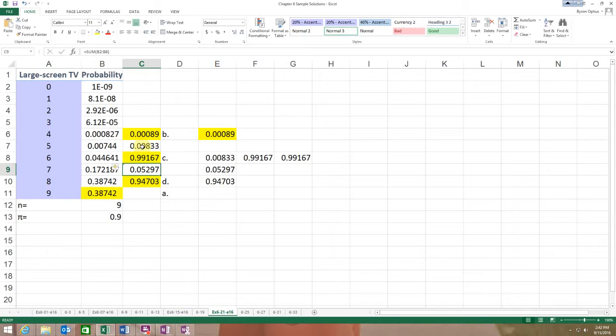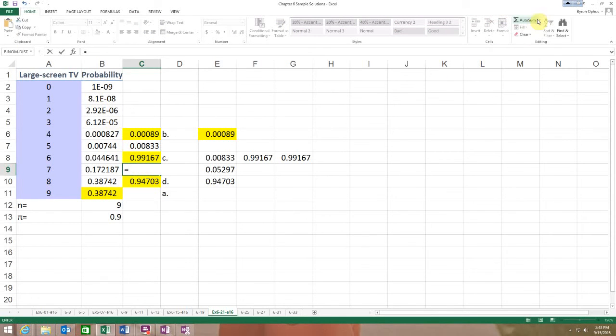D says at least 7 homes have large screen TVs. So again, they're just asking that in a little different way. At least 7, so that's 7 or greater. Once again, there's several ways that we can do that. In this fashion, what I added up was through 6, because I got 7 or greater.